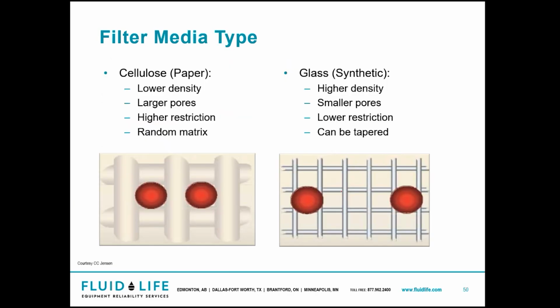So you've got two main types. You've got cellulose, which is basically paper, and then glass, which is basically a fiberglass filter. Now, I'll just touch on this. If you've ever heard that if you have a synthetic oil, you need a synthetic filter, that's hogwash. You don't. It just means that you have a glass synthetic. I can almost guarantee you that those of you who drive anything that runs a synthetic oil, it's not running a synthetic filter. It is definitely a paper cellulose fiber filter.